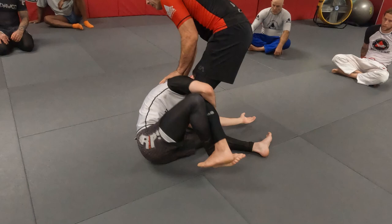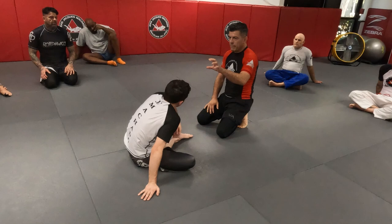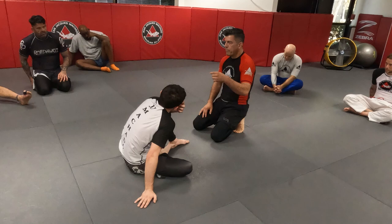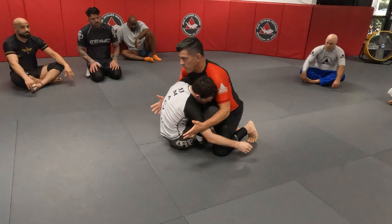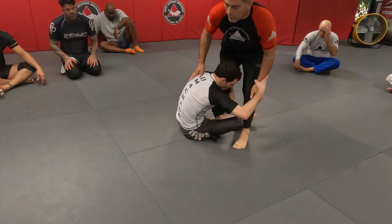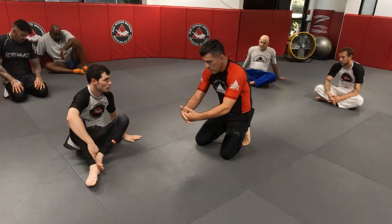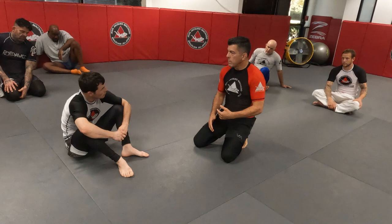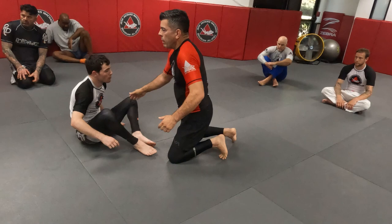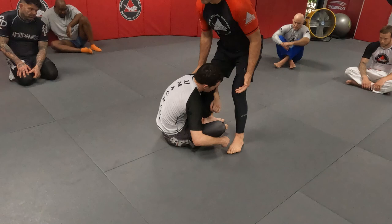Just get comfortable with your entry — come under and lift. The more comfortable you get, the more you're going to find your side and the way you're going to sweep your opponent. The key here, like everything, is that your guard has to be first, meaning you have to attack. When I start to stand up, he's going to make his transition and immediately go after me — he cannot wait. It's one continuous movement. We're changing the range from where my hips are right on him to where I start to elevate my hips and move away. Avoid reaching for the hands or the neck; make your grips low. Notice when he does this — elbow-knee, very strong.